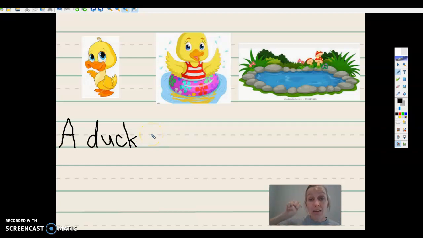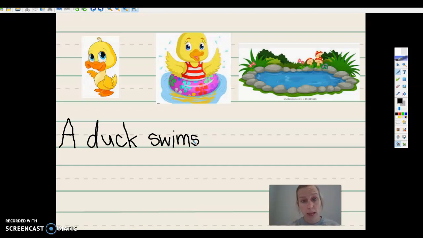Let's segment the sounds in swims. Z. 5 letters, or 5 sounds. W, I, Now I have Z at the end of a word. You're going to learn this week in Saxon phonics that sometimes when there's the Z sound at the end of the word, it is an S. It has a voice sometimes at the end of a word. You will learn that on Friday in your Saxon phonics.